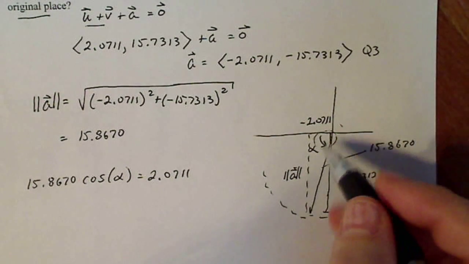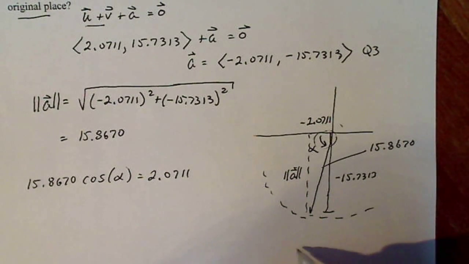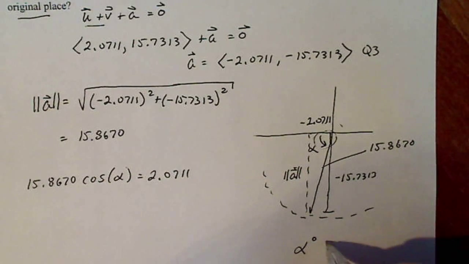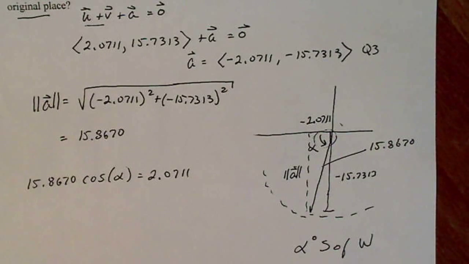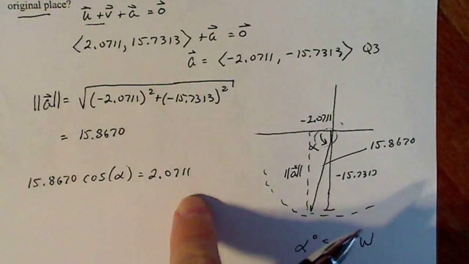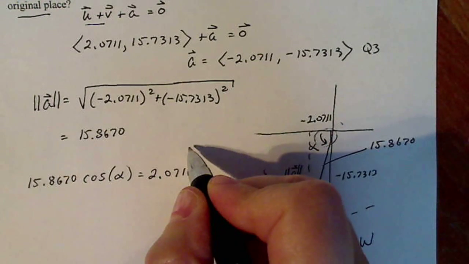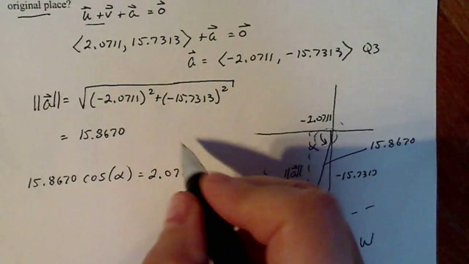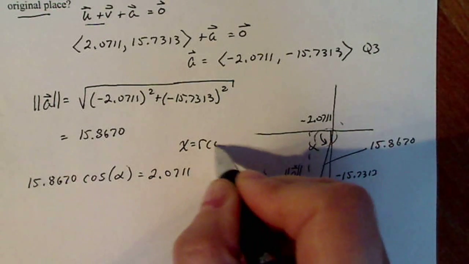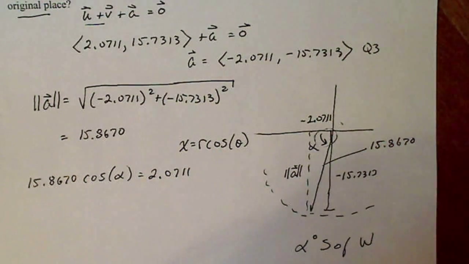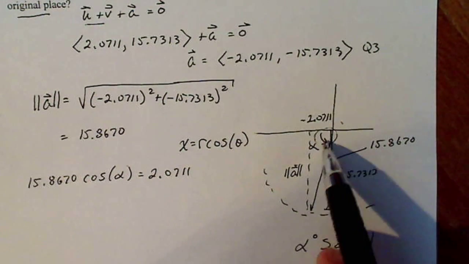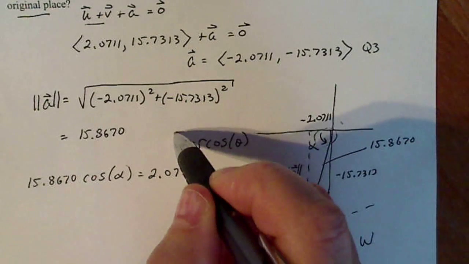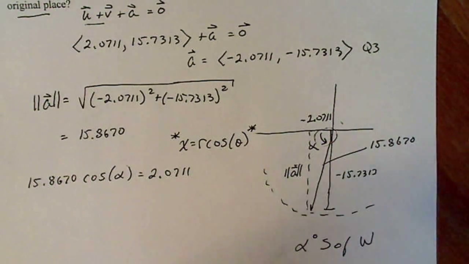Because that acute angle, alpha, if I want to know the direction, that's going to be alpha degrees south of west. Okay, so if I can just get that acute angle, then I know the direction, alpha degrees south of west. Where does this come from? Well, there's a known thing that says that my x-coordinate is going to be r cosine theta from trigonometry. So I have my x-coordinate, r cosine, and theta is my alpha here, and that's where this comes from. This is from trigonometry.